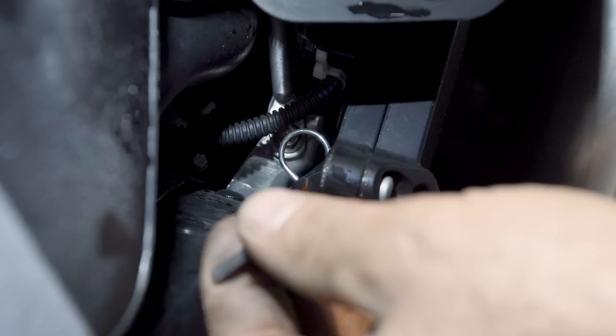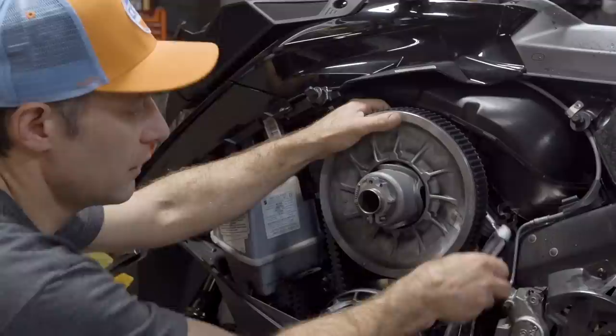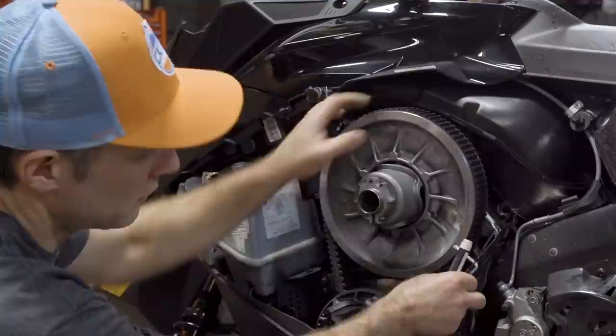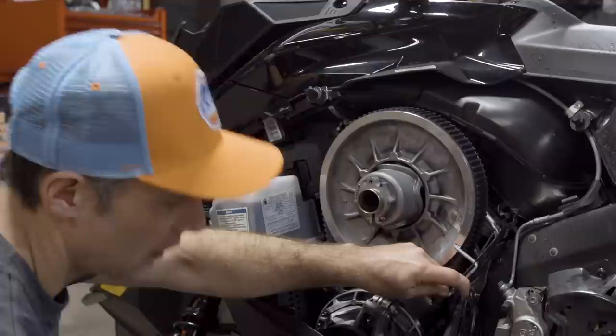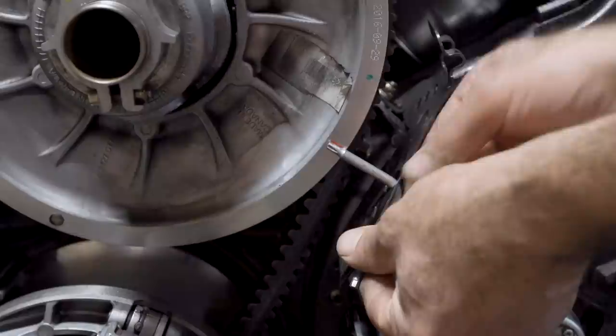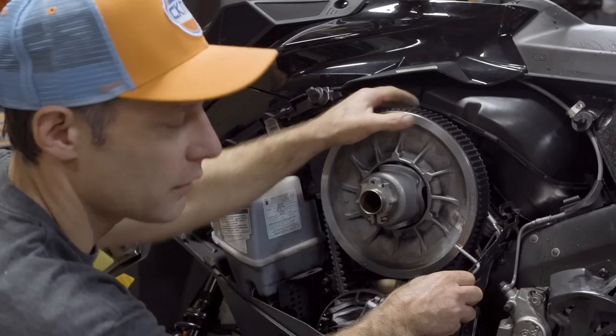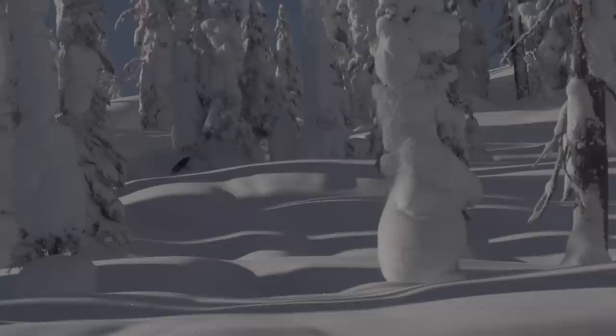A cool tip when you're checking the tension of the drive chain: with the park brake locked, stick your Allen wrench — the one for adjusting the clickers — through the little round hole right above the brake caliper and up against the clutch, and put a little mark there. Park brake is still on and you just move it back and forth. As long as that is about three to five millimeters, or roughly three sixteenths of an inch of play with the parking brake on, that's plenty good — that's close enough. If it's bigger than that, go have a peek at the chain tensioner and you're set to go.